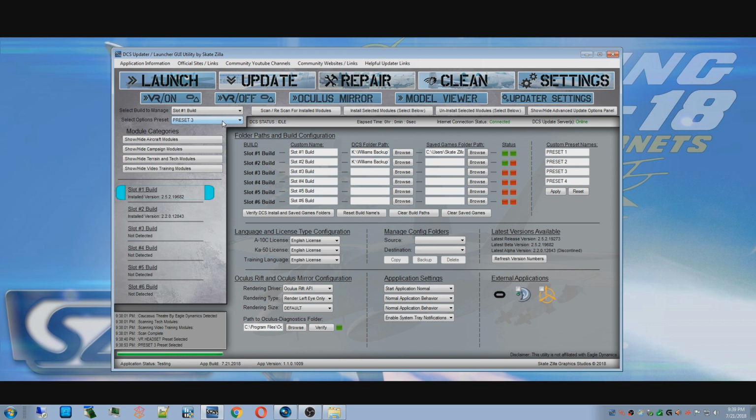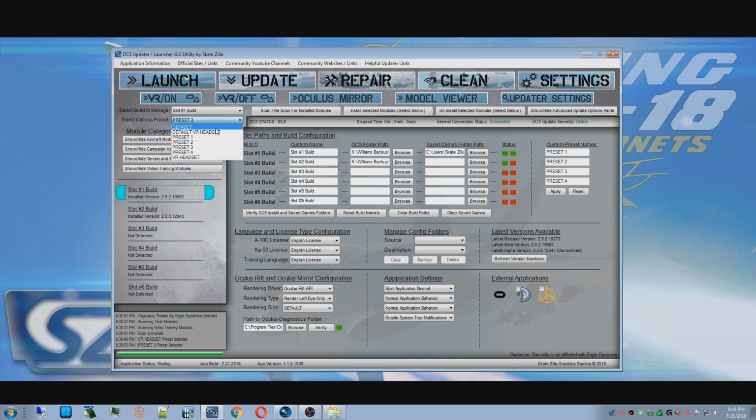And then from there you can edit the settings, the resolution, the anti-aliasing, the individual settings that you want for high-low graphics, etc. This method is just a lot more stable, and it's easier to explain to people. You just choose a preset, launch DCS, set your settings, and then exit DCS, and it saves. You don't have to launch a secondary app screen and adjust a bunch of settings, then click the save button, then close it, and then verify it. DCS does everything for you, basically once you set it.